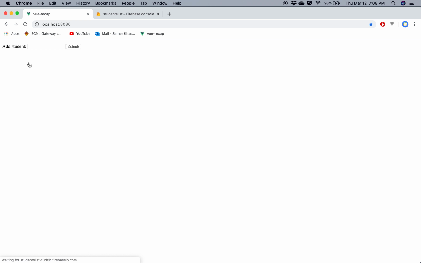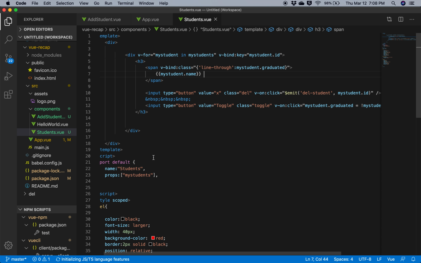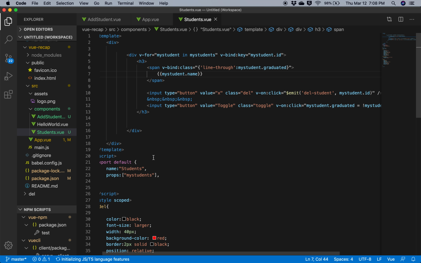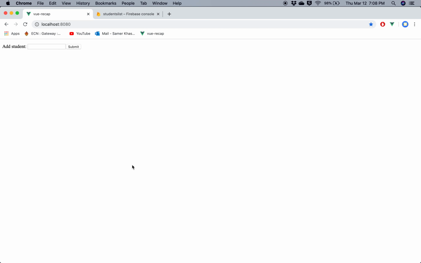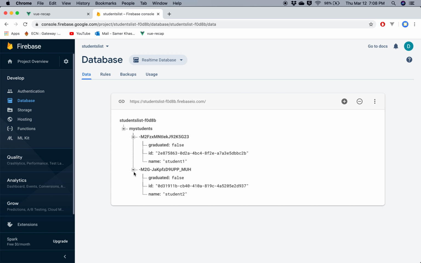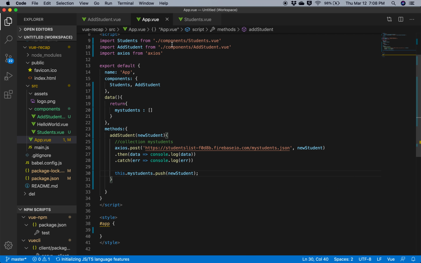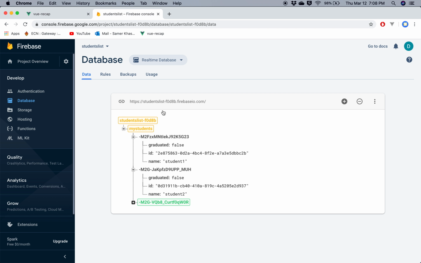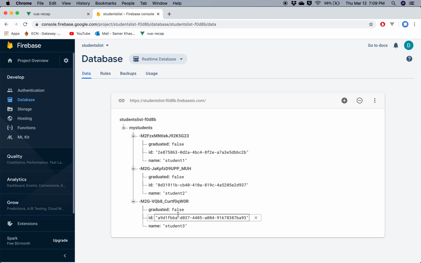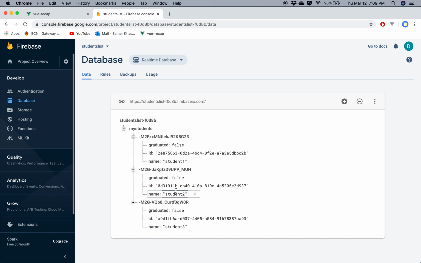So now if I refresh the page, essentially nothing is there because I don't have a method to actually retrieve the data from Firebase. We only started with this method, which is for add student, but we're just going to create that in just a second. However, my student 2 is already in the database. And similarly, if I go and add student 3, click submit, it's already in here, and it should already be under Firebase as well. So that's good.